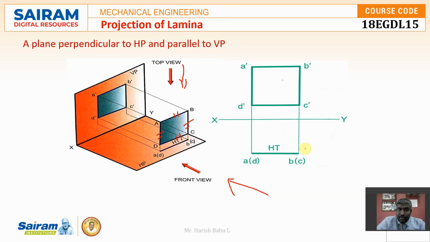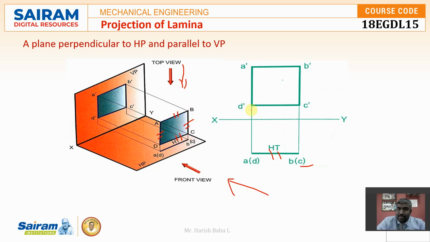That's why when I want to draw the top view, I can draw only one edge over here and AB will be visible, that I want to specify. So below A we have D, that will be invisible, and below B we have C, that will be invisible. And this distance can be taken based on the condition provided. If they are not specified in the problem, you can assume the distance.